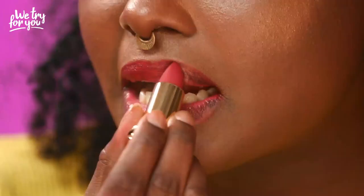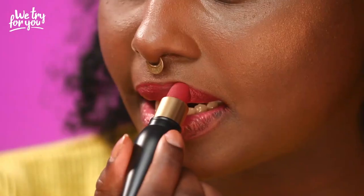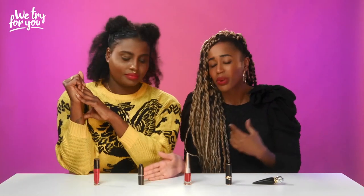It did feel luxurious and fancy but I just don't need to spend $40 for that. The real question is do you need to spend $90? We have the Louboutin red lipstick. If I go to a party at a fancy person's house and I find one on the floor I am gonna take it, but I'm not gonna spend $90 on it. Not only are you paying unnecessarily but it smells like dead grandmas. It is 100% a flex to pull this out of your handbag but it's unnecessary. What is your number one pick of the day? My favorite is gonna be the Fenty Stunna lip paint — I didn't feel cheesy or clownish wearing it and it went on really well. It was a close second for me — I was shocked by how much I loved it. But my personal favorite, I gotta stick with the MAC Ruby Woo. There's just something I love about a classic lipstick in a bullet rather than a liquid matte. And I also like that it's a couple bucks cheaper. That is gonna do it for us today. I'm T and I'm Monica — thank you guys so much for watching. Leave us a comment about the most you would spend on a red lip — $5 or more than $90?